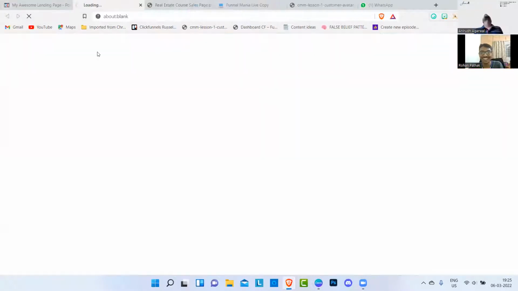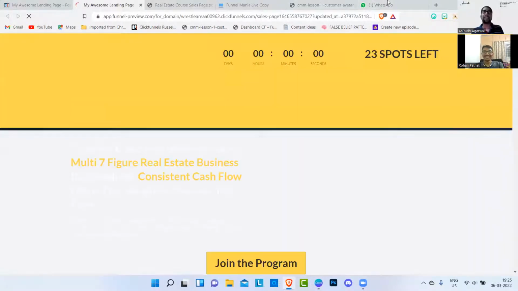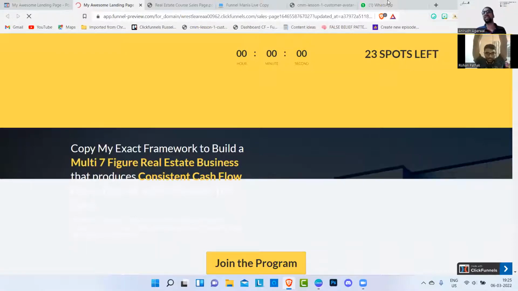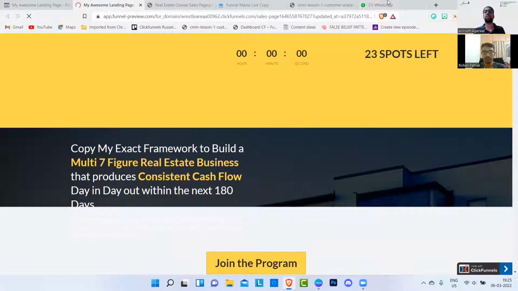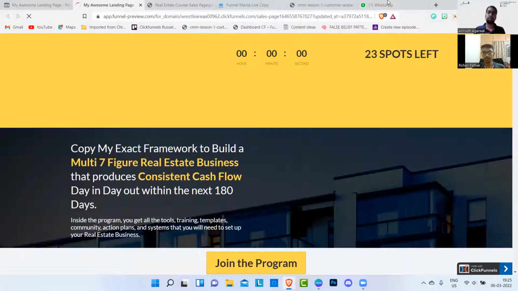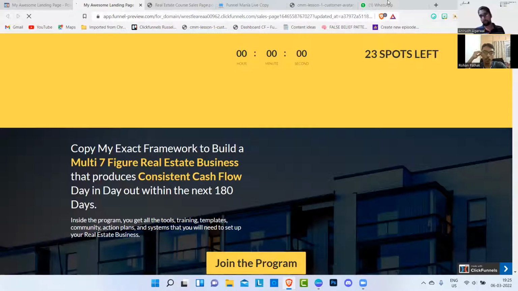Let's go. I realized that if we use solid elements, rectangles and stuff, the page comes out really beautiful. When we insert lots of 3D shapes and stuff like that, the page becomes really slow and optimization becomes a pain in the butt. It's a golden rule from Russell Brunson that if you have a lot of fancy elements on your landing page, it's going to slow down the load speed, and people will quickly scroll to the bottom, so the bounce rate goes up.